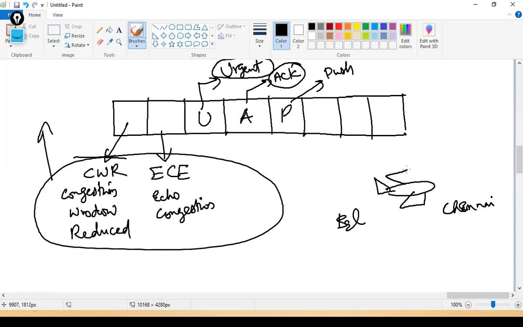Suppose this flight can accommodate 200 passengers, and you are one among them. Suppose, like, who is it? Again, Anish. Okay.